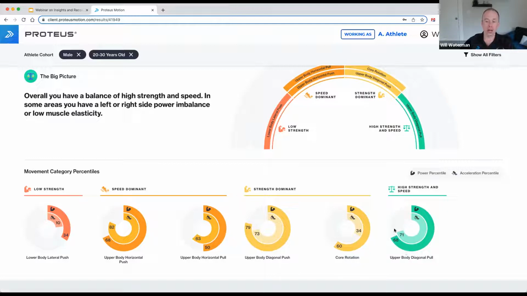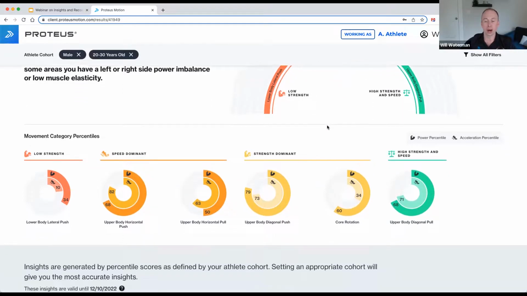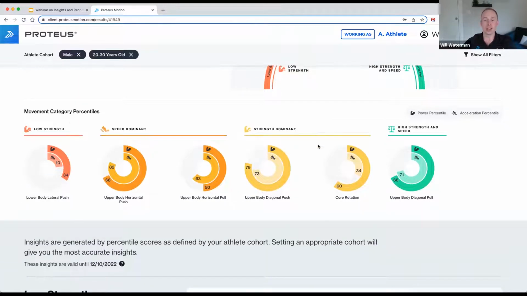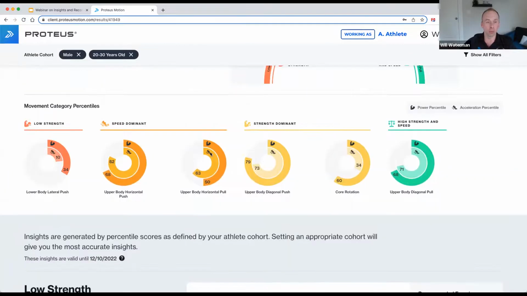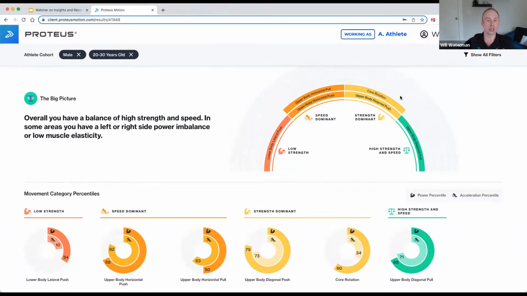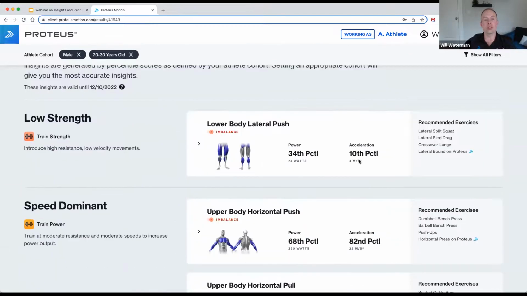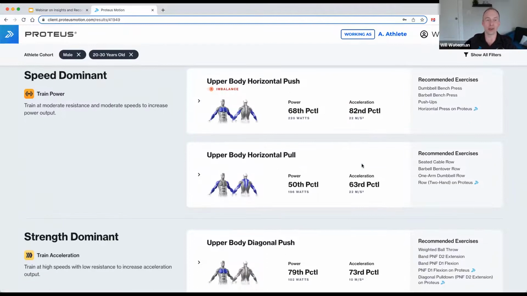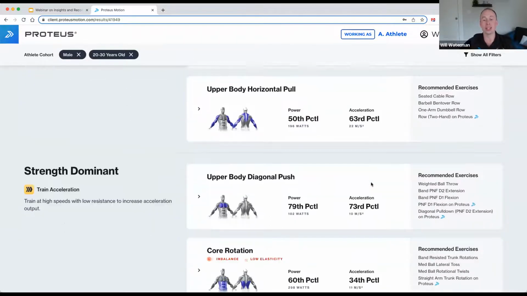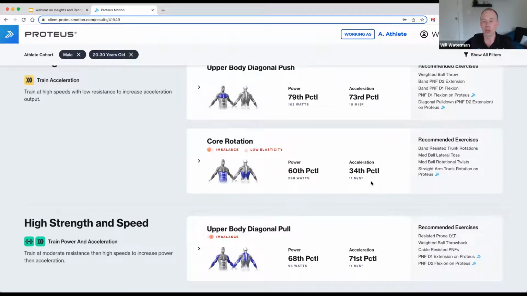The higher you are in these dials, the more full these dials are, the higher your percentile rank for these movement categories, right? And our recommendation is if you do the exercises here, you will improve those percentile rankings and you will move these things to the right. And so you can use this as a starter for a way to build your programs. Right now, obviously, you guys don't have to follow these exactly. You can incorporate any type of training you want, but these are the type of things that we recommend.